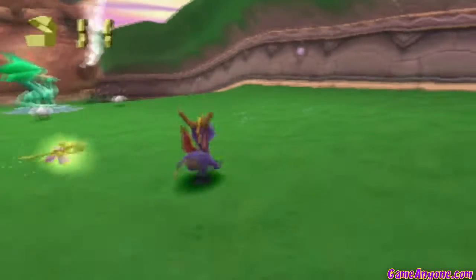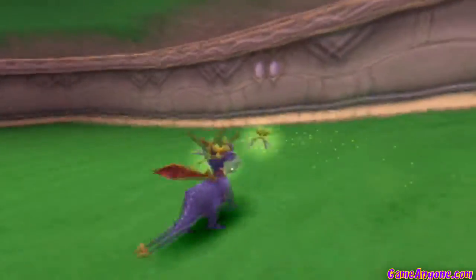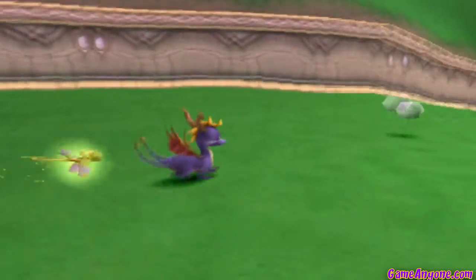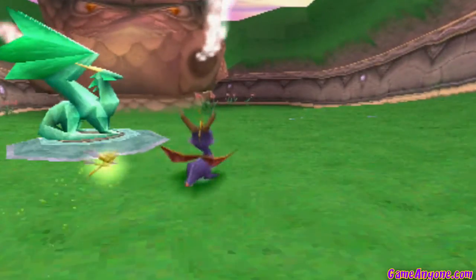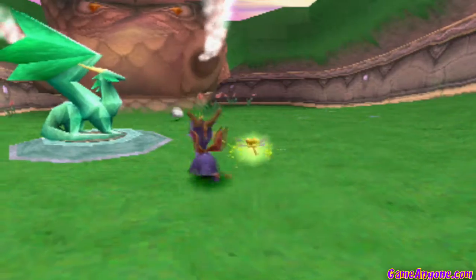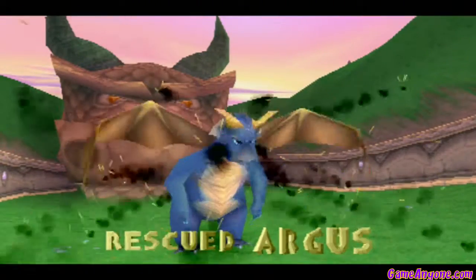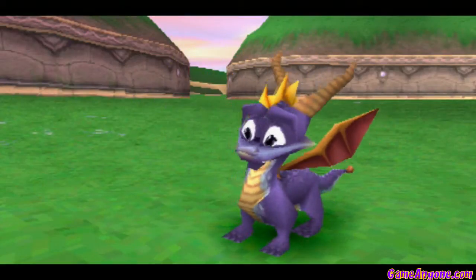So, one other interesting thing that Sparks does is Sparks allows us to pick up treasure a little bit faster instead of having to go over it. It's more profound in the later games, but in the first one, it's still good. So, let's free this dragon. Argus. Cool, Flash. Do that again.